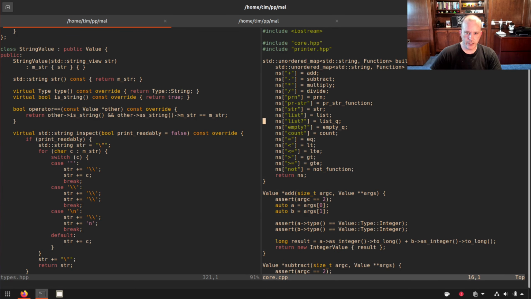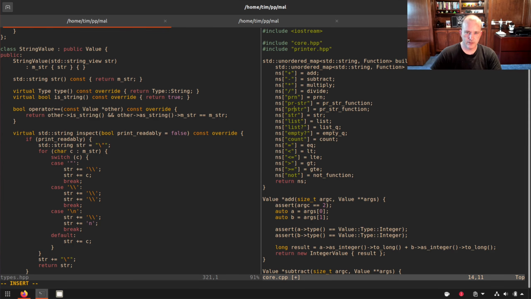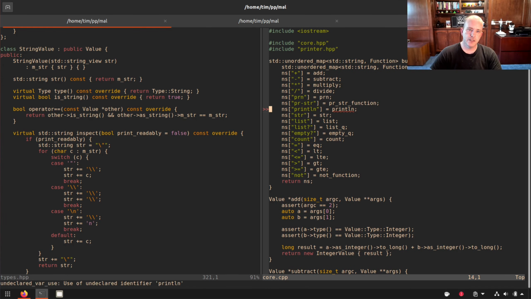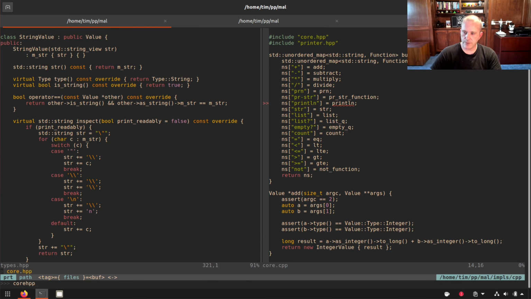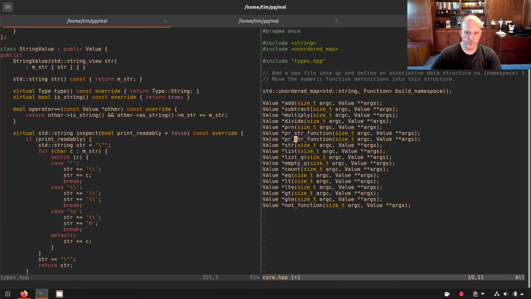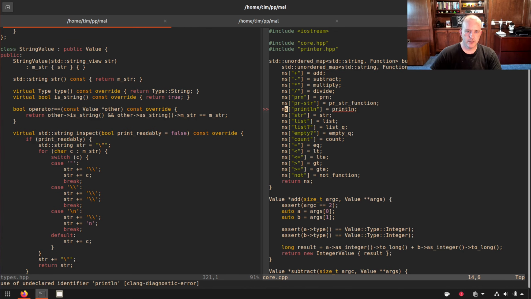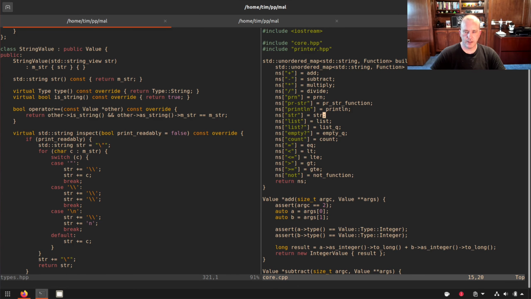So we need to add print line here. Print line. And then core HPP needs it as well. Print line. And did I remember to do everything? I don't know.